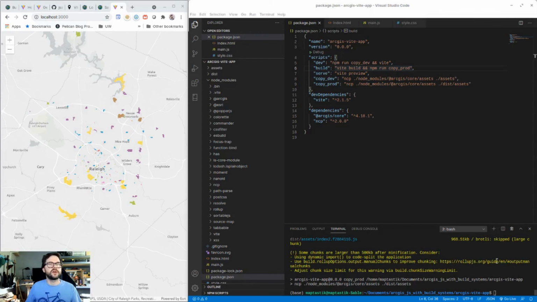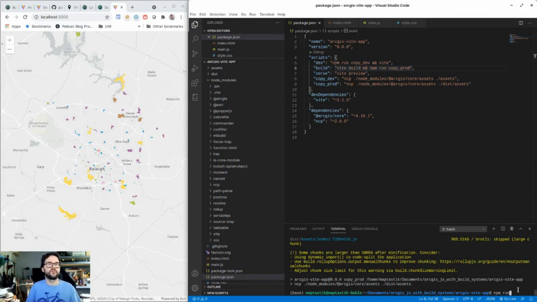All right, so now in theory, we have a production build of this application that would be able to be deployed to a server somewhere. Now is the moment of truth to find out if this actually worked. This has been a point of failure for me several times, so we'll just cross our fingers and hope for the best. The way we can see if our production build was successful is to run this serve script.